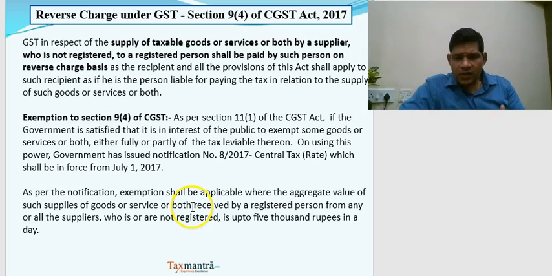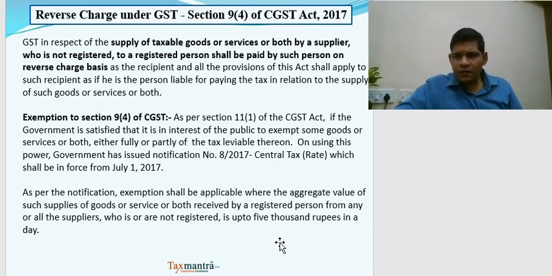Please understand, this is not per dealer. This is the aggregate of all the dealers. This is the aggregate of one day. So all the expenses which you debit to your P&L account, all the expenses which you treat on a particular day, if you purchase or receive services from unregistered dealers amounting to more than 5,000, you have to do reverse charge on the full amount. This is causing a lot of problems. There is apprehension, and there are a lot of rumors flowing around this provision.